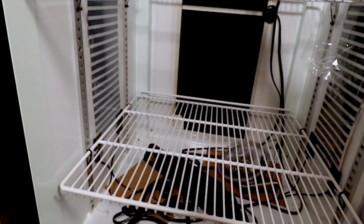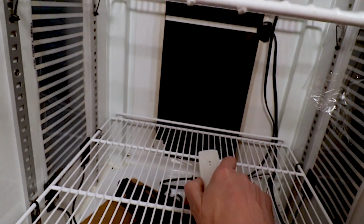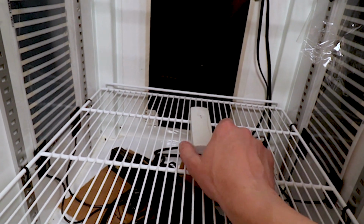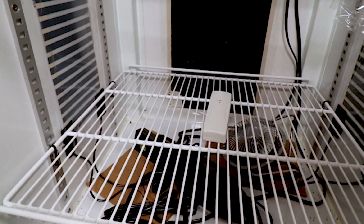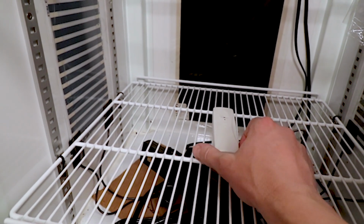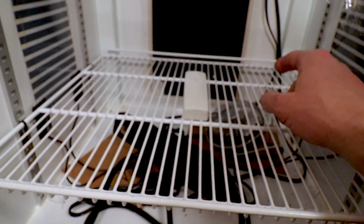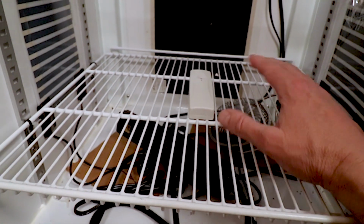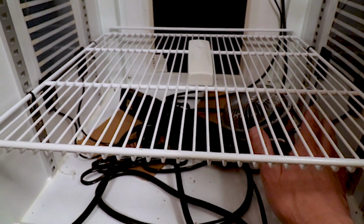Essentially, I have these little remote temperature probes in here. I have one on the top, one on the bottom, hooked up to a thermostat and an alarm. So if either one of these goes above 90 degrees, or you can set it to a certain temperature, I pretty much set them at 90, and then I have the alarms set at like 92 or 94. I was actually having problems the first year. I figured out I had two fans, which were putting off too much heat because of the motors, and I finally just went down to one fan and it was fine.